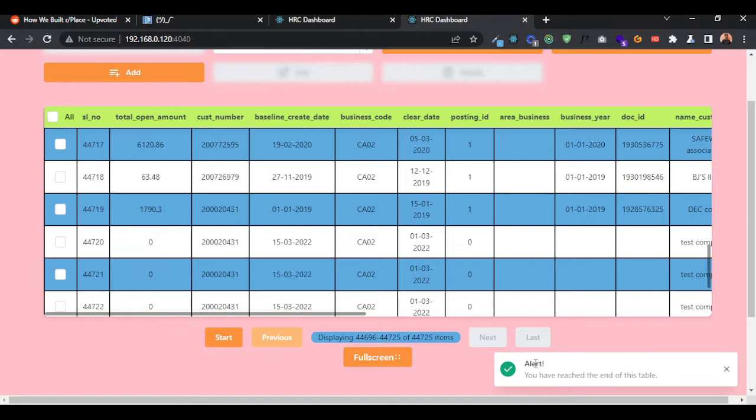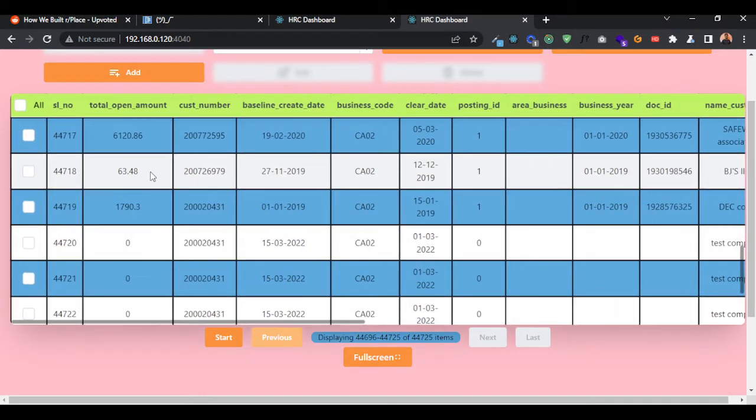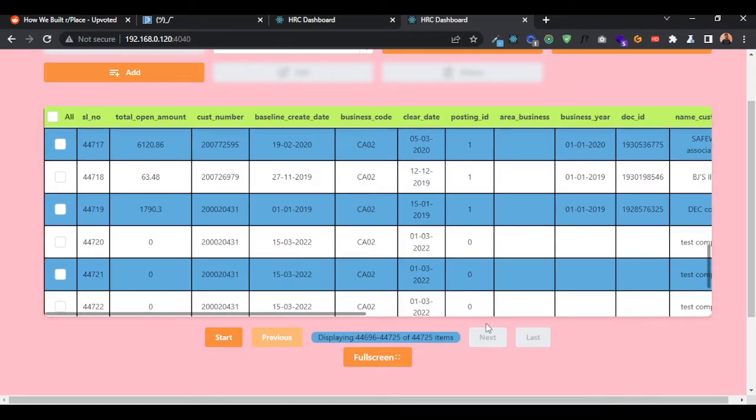Now, see the logic. What I have done is, if I have visited the last in the data set, the next button should be disabled, just as it should be. Because if there is no data for the next things to come up, the next button should be disabled. Also for the last button. Similarly, the start button and the previous button get enabled.